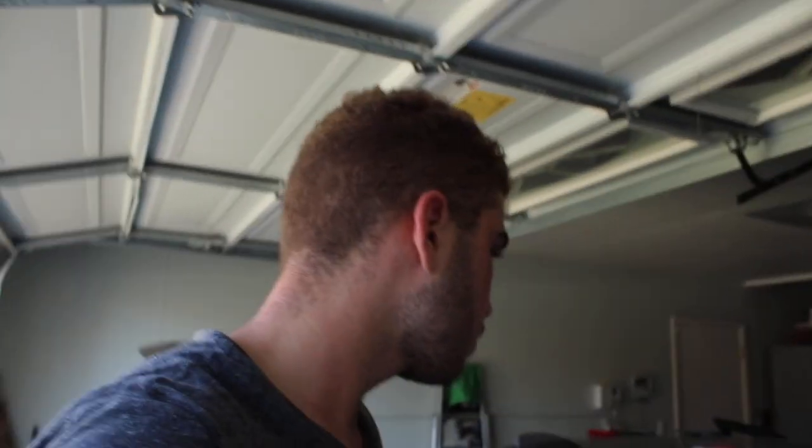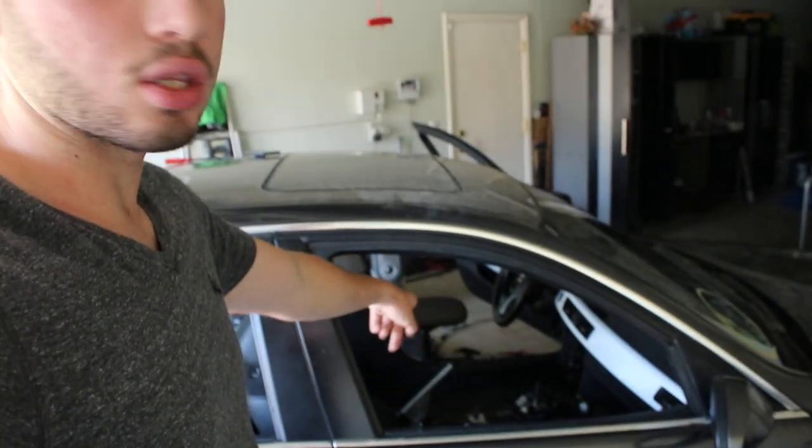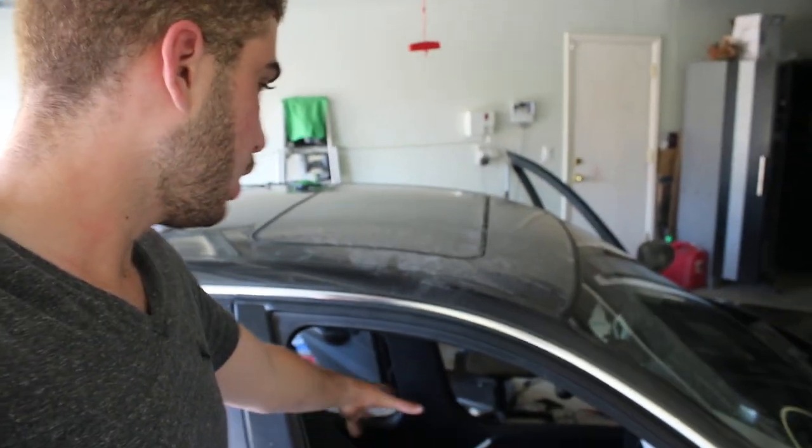All right, guys, so at this point, I've went ahead and I've installed all the trim pieces and everything for the door, put in the carpets, put in the speaker, rewired everything that needed to be wired, routed the fiber optic cables to the dash. So the front end, which is the hardest part, has been done. So I'm super happy about that.